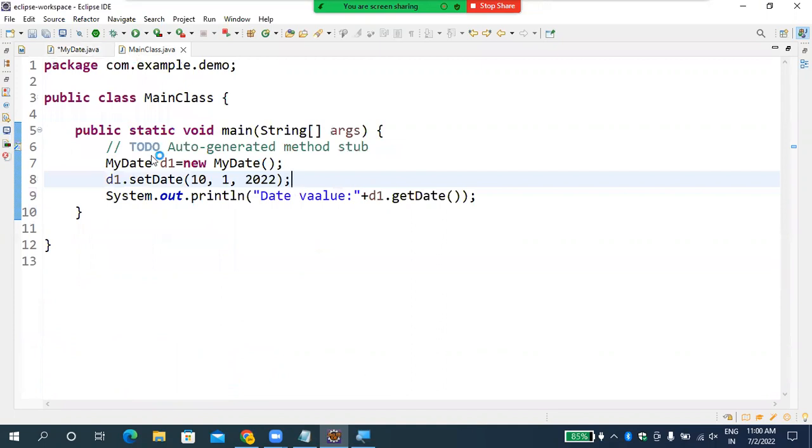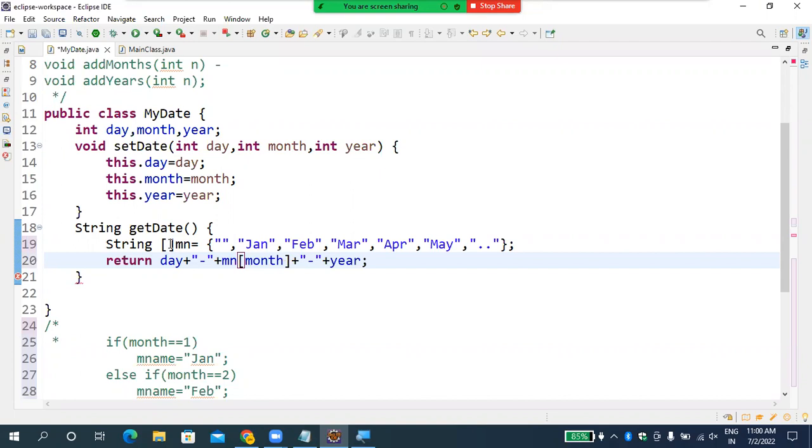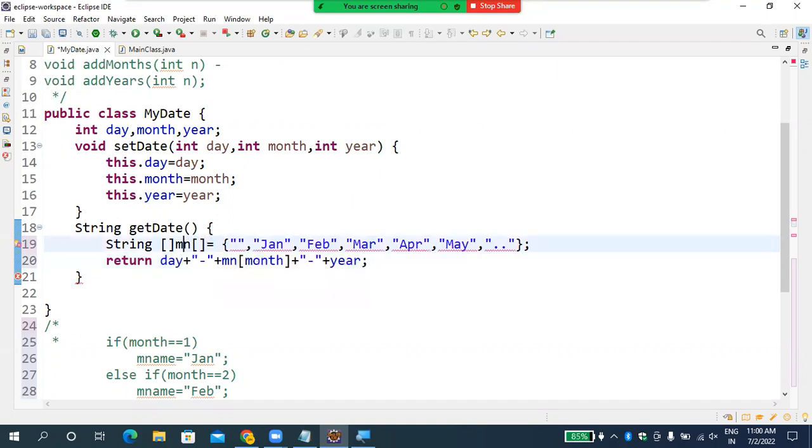While declaring, you can put the square brackets after the variable name, or you can put the square brackets before it. Both are okay, but this is the Java style. In Java, this is how we write, though it's not necessary to follow only that.